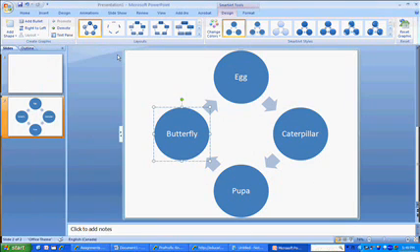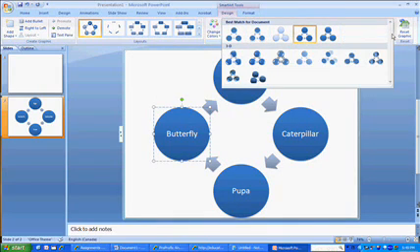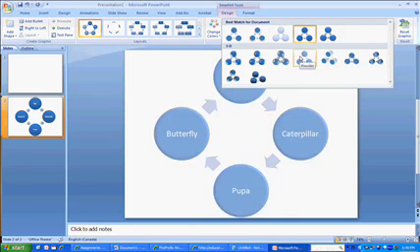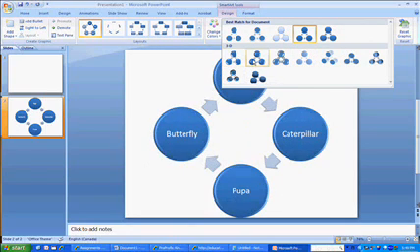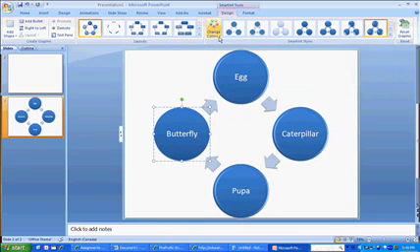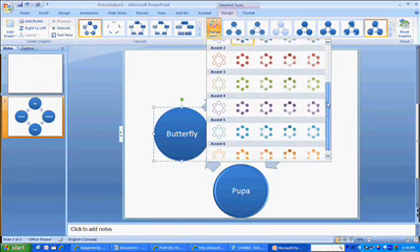Now that we have the four main cycles, we can start playing around with some of our options. We can change the colors, we can change the 3D effects, lots of different fun options down here. Put it on an angle, rotate it around. Let's go with this one. You can also change the colors. There's quite a few options in here. It's not limitless, but there's a few options to go through. I like purple.